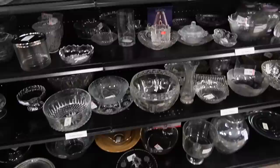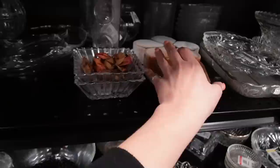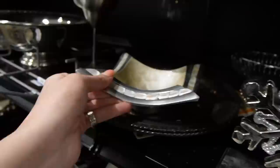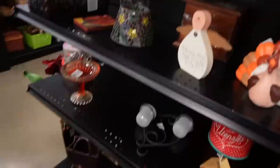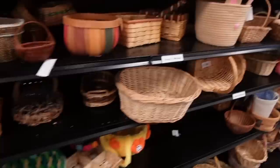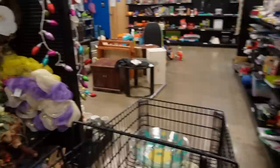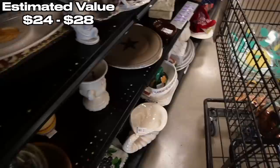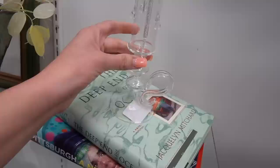Lots of clear glass. I feel like everybody donates their clear glass to Goodwill. What is this? It's made of cardboard or something. What is this in the back — it's a modern decorative thingamabobber. Those are made to look like Gymshore and they're obviously not. Where are the colorful vases? Those are all clear vases. I want a little bit of color. There's no colored vases — that's kind of sad. There's baskets, and then over here is the plastic tumblers and all that. I don't usually look through plastics, but occasionally I will because people seem to want to stash stuff in the plastics. This looks like it might have some age to it — it's marked USA. I kind of like the color on that. Blue. We'll stick that in here.